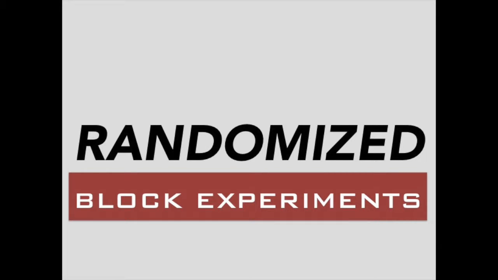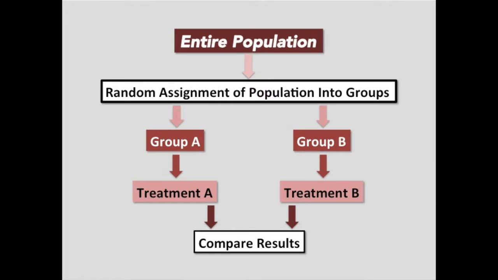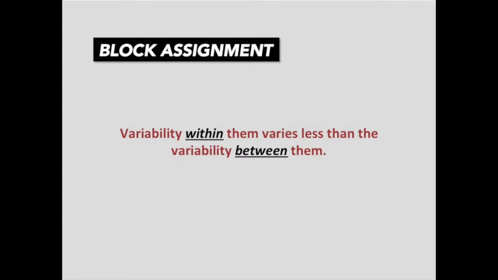Okay, so let's talk about randomized block experiments. We were first exposed to them back in elementary school when we planted different seeds and put each of them in a different environment and compared their growth. A randomized block experiment is designed by dividing subjects into separate groups or blocks and then randomly assigning individual blocks different treatment conditions, and is widely used to study anything from growth of plants to field performance.